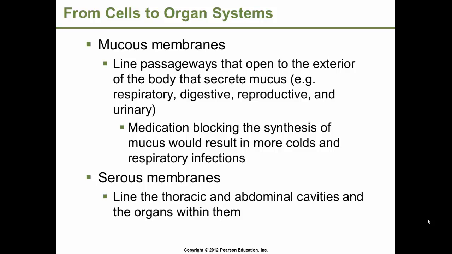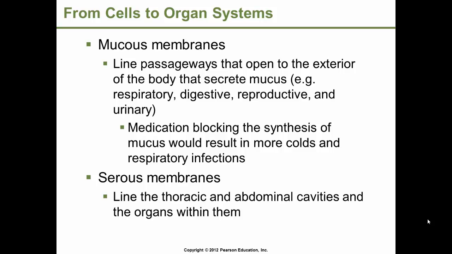Mucous membranes line passages that open to the exterior of the body and secrete mucus, such as the respiratory, digestive, reproductive, and urinary tract. Individuals taking medication that blocks the synthesis of mucus would probably result in that individual producing more colds and respiratory infections, because this mucus helps to trap debris that's inhaled, including bacteria or viruses, and expel them before they get to the delicate tissues of the lungs.